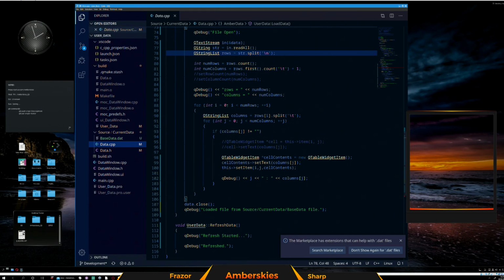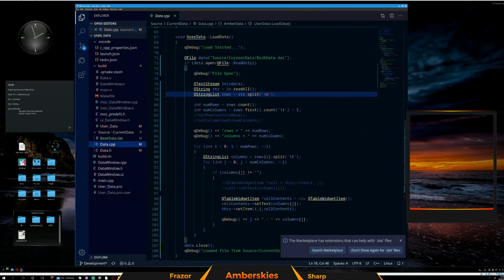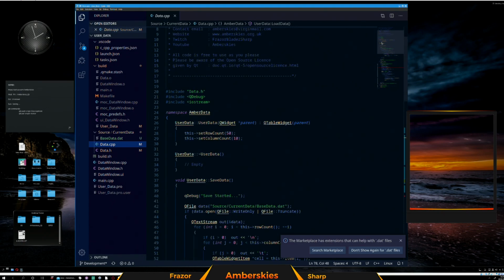In our for loop, all we're doing is splitting the QStringList by the tabs. That gives us our columns. Number of columns we already know from up here, because we set them up right at the top in the constructor.